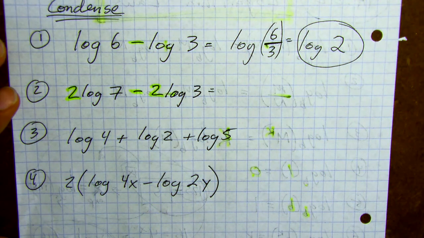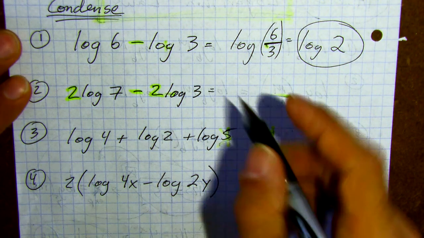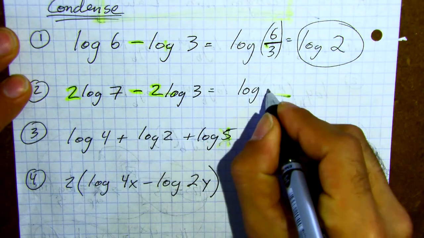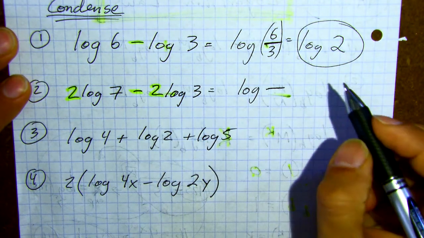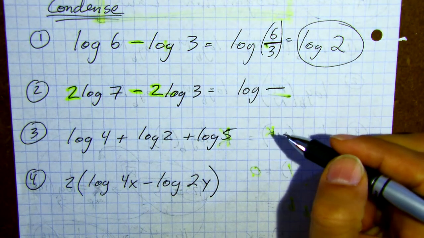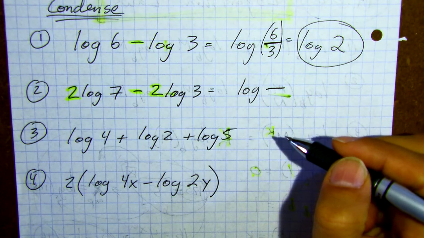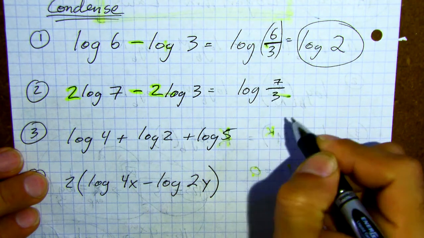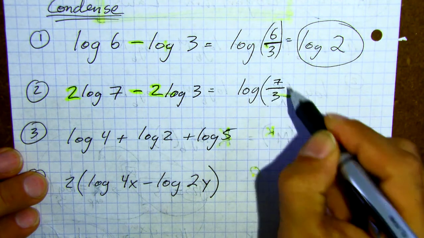Okay. Yeah, tell your neighbor on this one. Check with your neighbor for sure. I know that it's going to have a log. It has subtraction, so there's going to be some division. But there's going to be one other aspect to it. Yeah. So you're right if you had log 7 and 3, but where does that 2 go? Where's the 2 going to go?